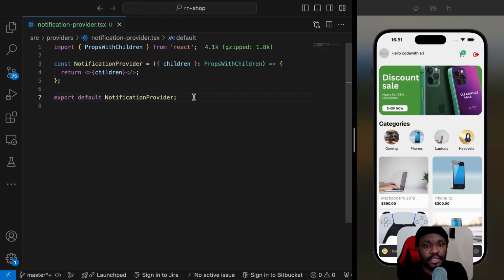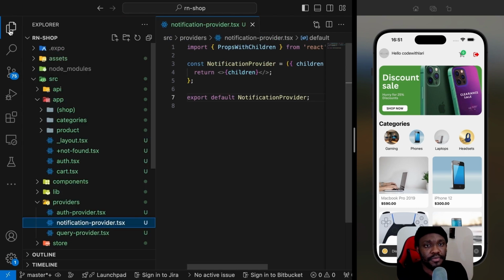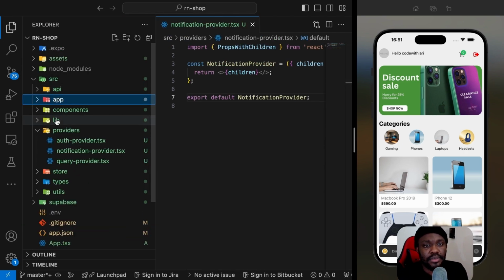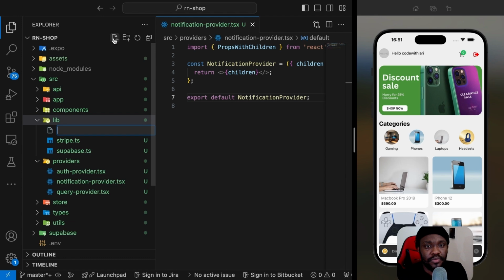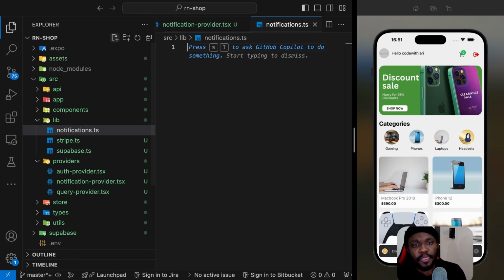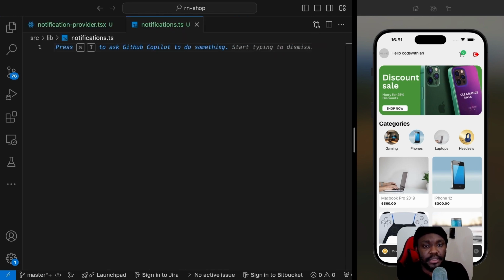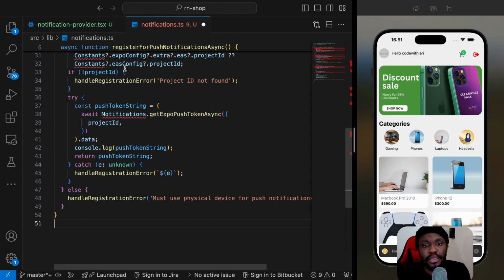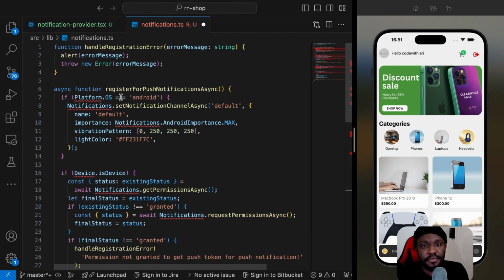So actually it's in a new file. So I'm going to be creating a new file for it, and this is going to be right in the lib. I'm going to create one for the notification.ts because these are two helpful functions that we need. So let's outsource it here to this library. And then we can paste it right in here. It's okay, we have errors, and that's for the import.